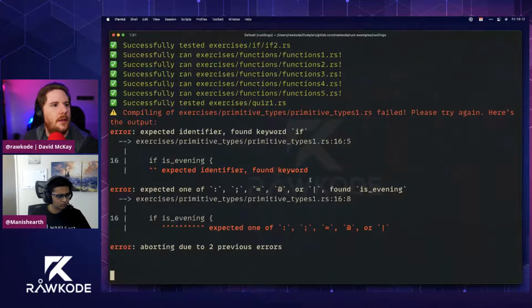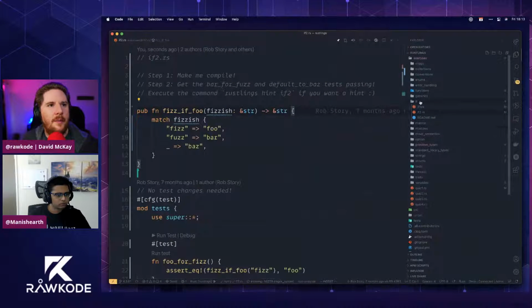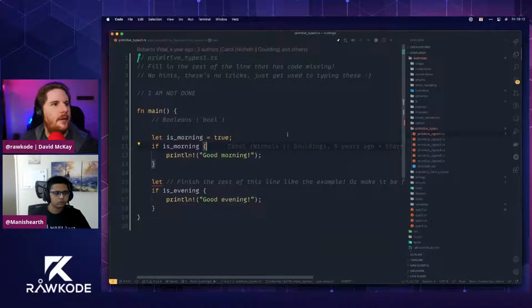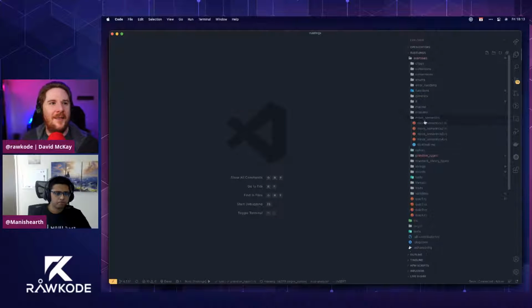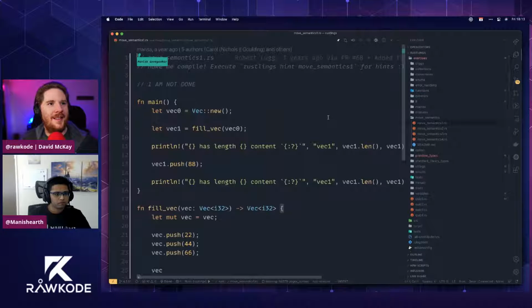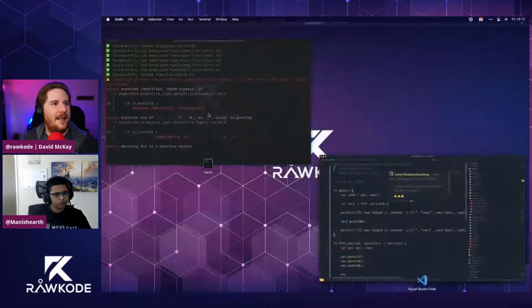Okay, what do we got next? Primitive types. If I remember, we actually skipped these. They were a bit derivative. So why don't we pick something else then? Let's see. Anything you think would be fun that you would like to do on this list? I don't know. Like, have you touched any of the moving and borrowing stuff yet? No, but I would love to move semantics. Will we pop that one open? Yeah. All right. Okay. Let's get our test passing then.